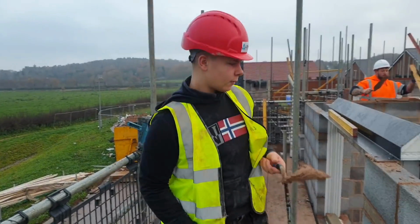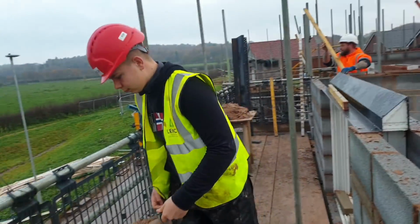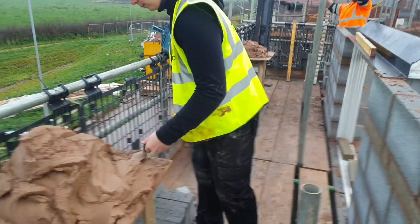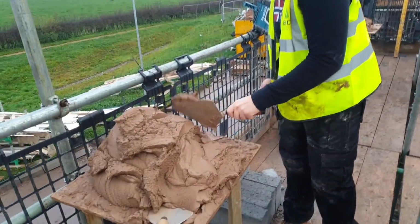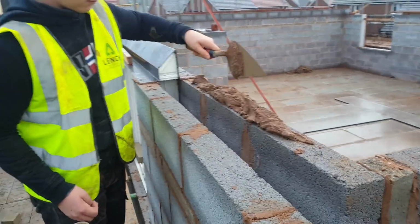This is Brandon, the new apprentice, and this is his first time putting a bit of a spread on for us. That's it, you don't have to mess about with it too much on there, just get it on your trowel and put it on the wall, Shag. That's it.